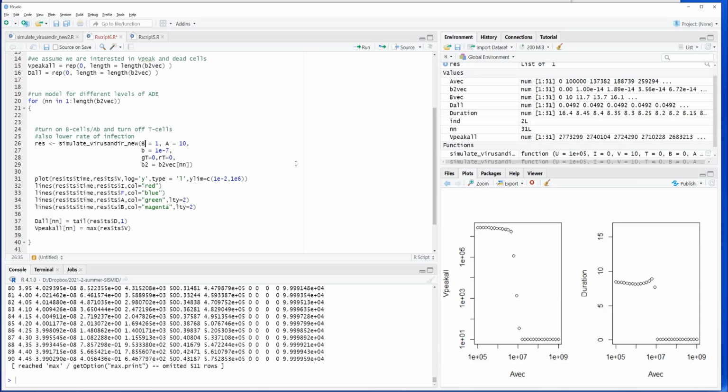So we start with some values for B and A. These are our new ones. So they've started some non-zero value, but are not that large. And then we have our old ones, which we could vary or we could keep fixed. We now have two ways we can explore antibody-dependent enhancement here by saying there are different levels of antibodies in there. So we could vary A, or what we're doing right now, we're just varying B2 in this one here.